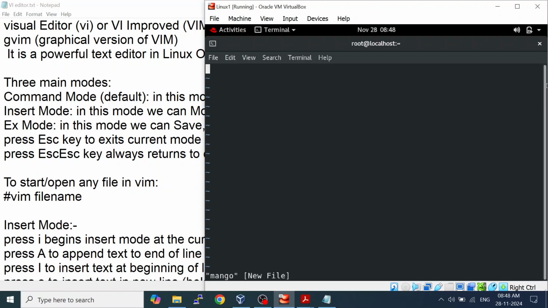Now what will we do? Nothing is there. So we have to type something. We have to insert something. So we'll go to insert mode. To go to insert mode, we have a small i. We have to press a small i. When you press a small i, it will write insert at the bottom, meaning you are in insert mode. So insert mode is very easy to identify. It will write insert at the bottom. Now whatever you want, just as you type in Notepad or WordPad, you can work normally here.